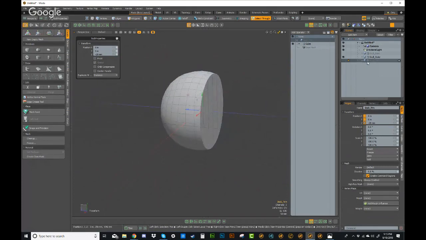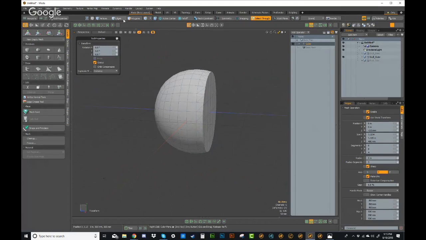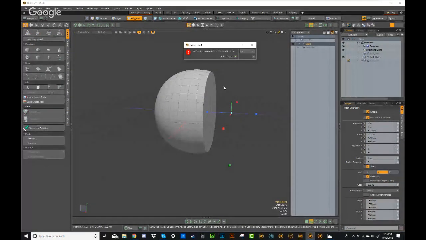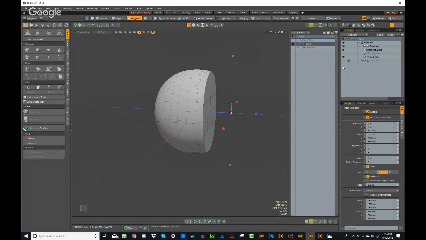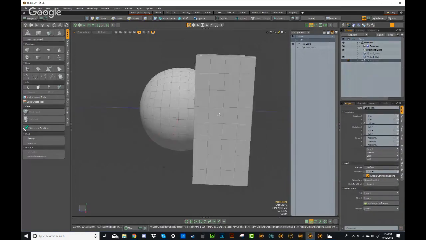You'll notice in the cube mesh op, we have position and size, but we don't have the ability to rotate. And if I try to press E for rotate while in polygons mode, we get the rotate tool active layer contains no data for operation. So we can't actually rotate. We can't manipulate any of the mesh operations at the element or component level, but we can at the item level if we select the entire mesh item or mesh layer.